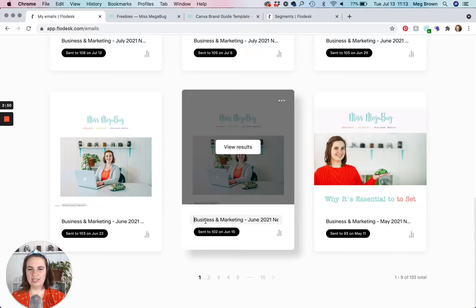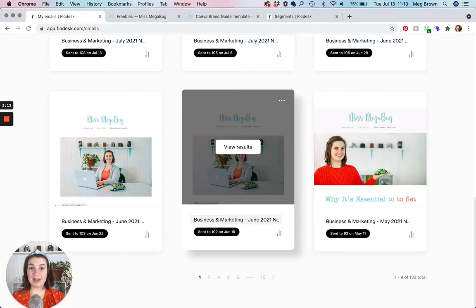So to make it easier on myself, let's say that this newsletter sent out on June 28th. I am planning on changing my strategy to look like this. So when I go through my emails, I see the date that it sent out, and then I can also see the list name. So that is one method for organizing your emails. I recommend doing it no matter what, even if you do the second method.